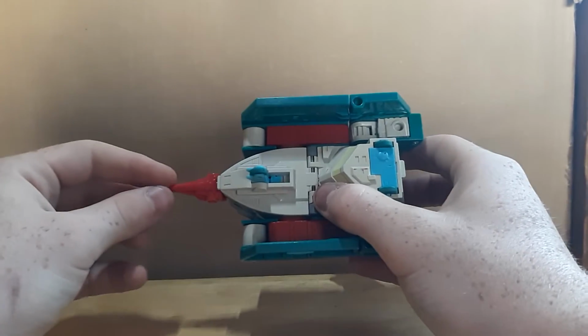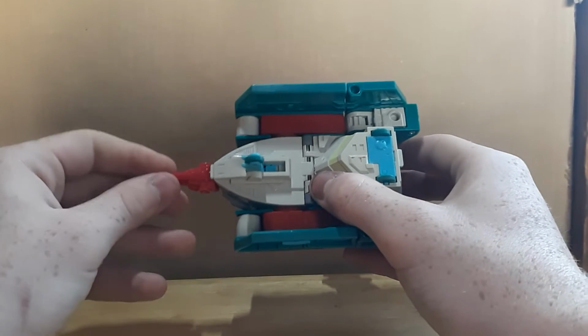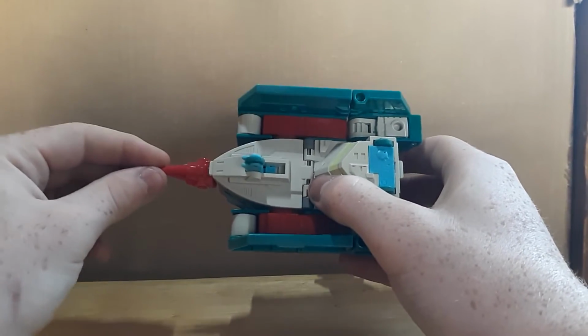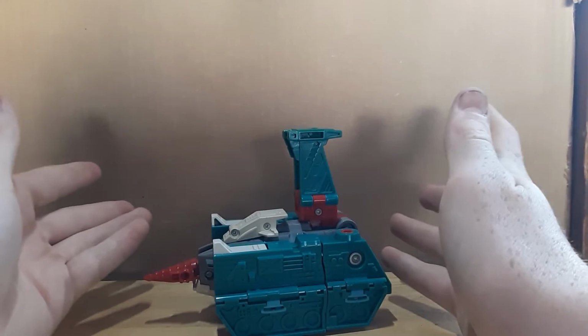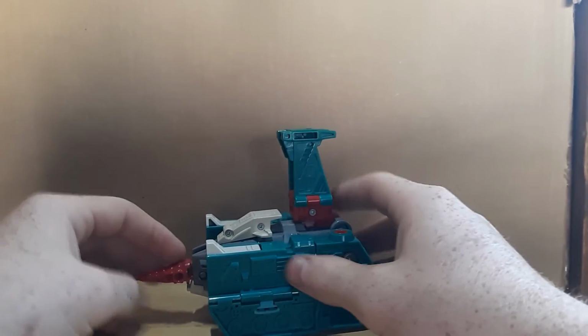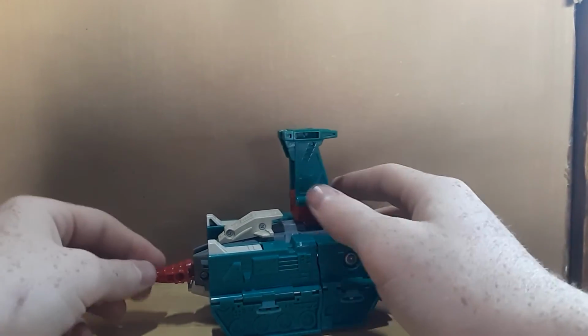But other than that, you can't really see the screw, and I really like that because you can have the screw still for the drill tank mode, but have it as a more point for the boat and the barrel sort of thing for the gun mode. So I really like that. I don't know if that was intentionally designed or if it was just molded in. I don't know, but I really like that. It's just a neat little idea.